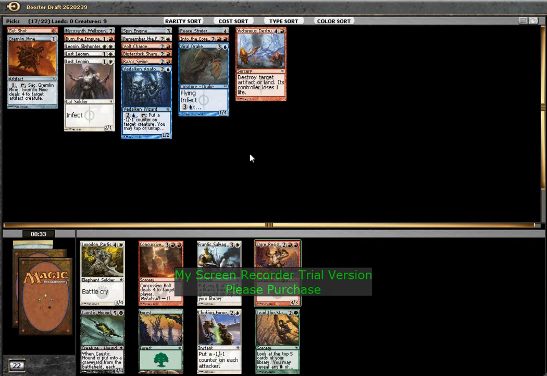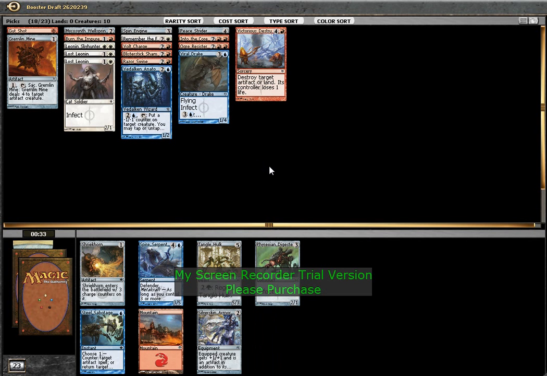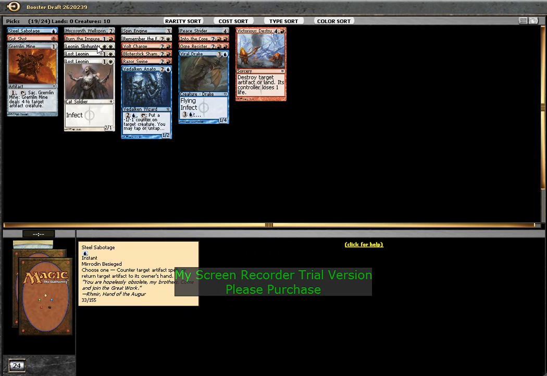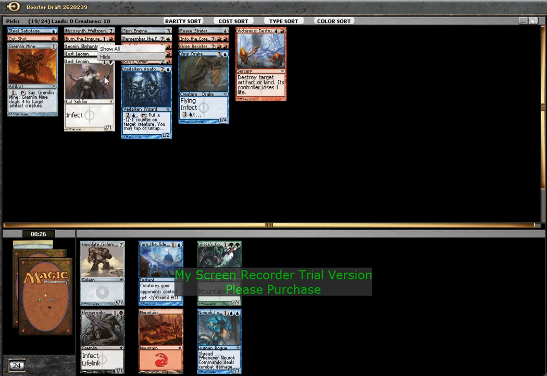Nothing great. We'll take the Resistor. Steel Sabotage, you know, removal, counterspell. Well, pseudo-removal, bounce, counterspell. Sounds good to me. So, definitely hiding the Hunter. And I will splash white for Remember the Fallen. Seems no matter what I do, how hard I try to get away from it, I always end up in blue-red. It's very interesting. I like the Golem better than the Commando.